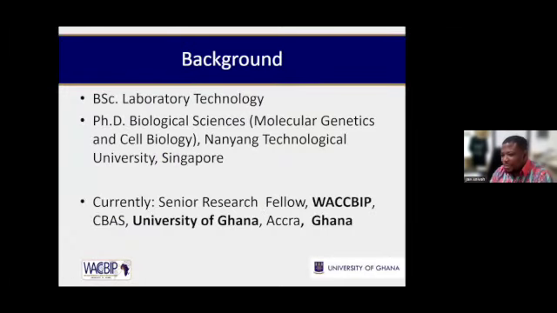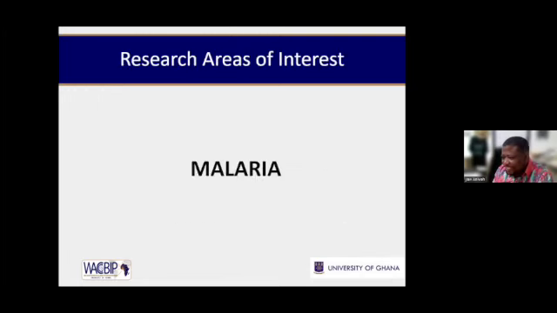Okay, so just a quick background. I did a bachelor's in laboratory technology and then a PhD in biological sciences, focusing on molecular genetics and cell biology. That was done in Singapore, and currently I am at the University of Ghana at a center called the West Africa Center for Cell Biology of Infectious Pathogens, which is a center at the College of Basic and Applied Sciences. So basically, I am in Accra conducting research.